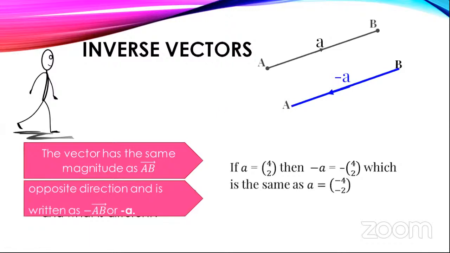Now, students, what are we able to take away from the heading here? What are we going to pull away from these two vectors, the vector AB and the vector BA? We know that they're inverse vectors, but what did we speak of here? Give me two things that we spoke about before we move on. I think Tamika would have added it earlier, because Tamika, she didn't use the term inverse, but she would have looked at it from the direction point of view to say they're opposite vectors. So they are definitely going in different directions.